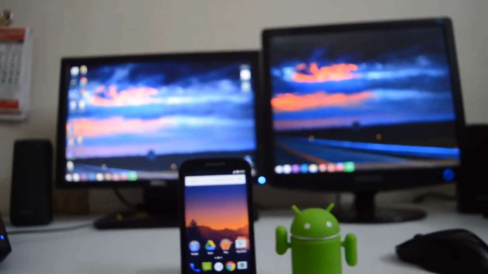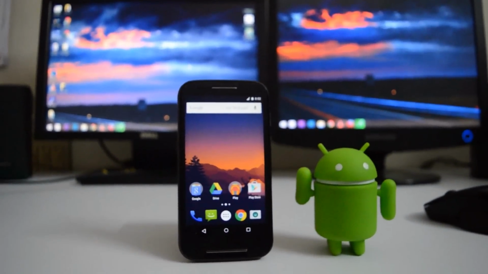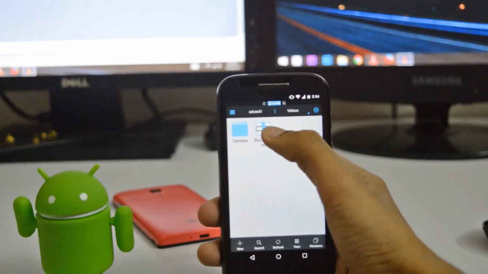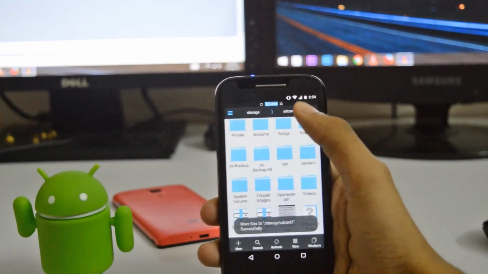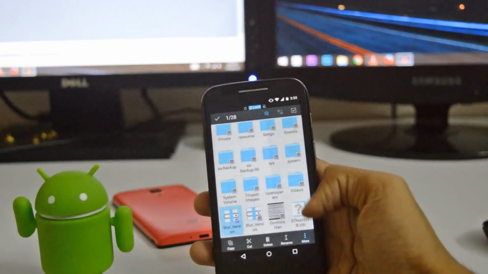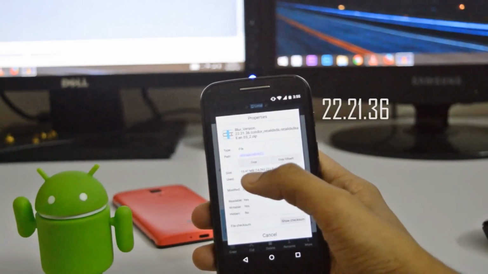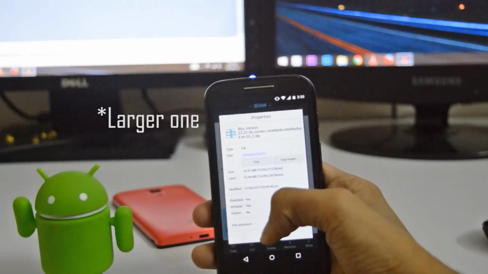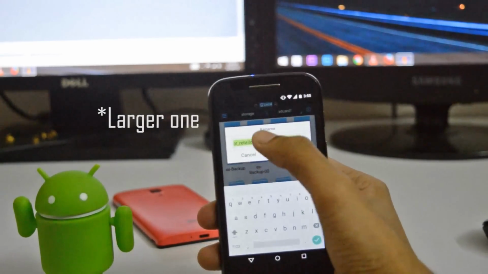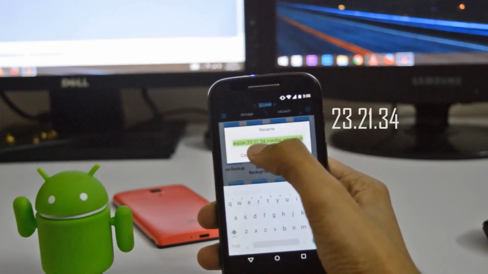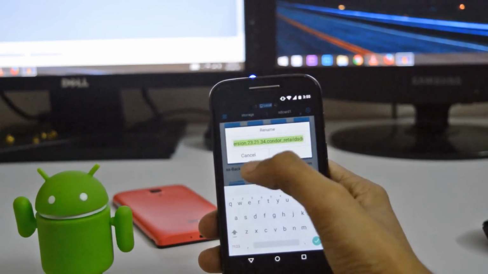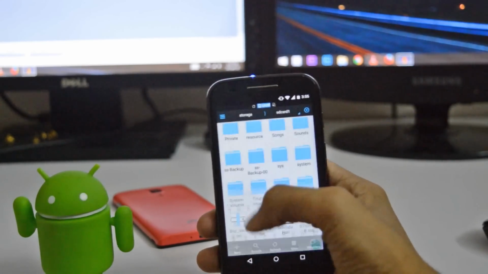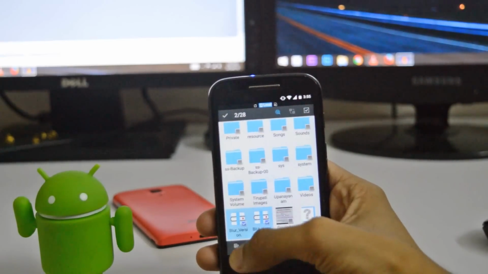So first of all, I'll show you how you can go into the 36 version and then go into the 5.1. First of all, you'll need to download two links given in the description below. One is for the Lollipop 5.1 update. Just paste that in your SD card 1. Take the one which has the lower size, which is 13 MB, and check whether it is 22.21.36. You will need to change this once you have downloaded the file from the description below, and the other one you need not do. Just paste that in your SD card 1 and copy that and paste it in your internal memory as well.